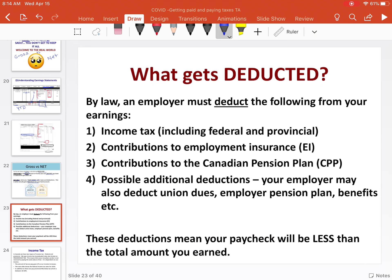Let's talk about what is really getting deducted and why our net pay is so much less. The big killer is your income tax. We are in a socialist economy — the benefit is we get social programs, welfare, roads, schools, and all that lovely stuff, but that means we've got to pay tax. There is federal and provincial tax. It is also mandatory to contribute to employment insurance, or EI, if you're in a job that has that, and CPP — the Canadian Pension Plan. There might also be other deductions such as parking, uniform rental, or pension.